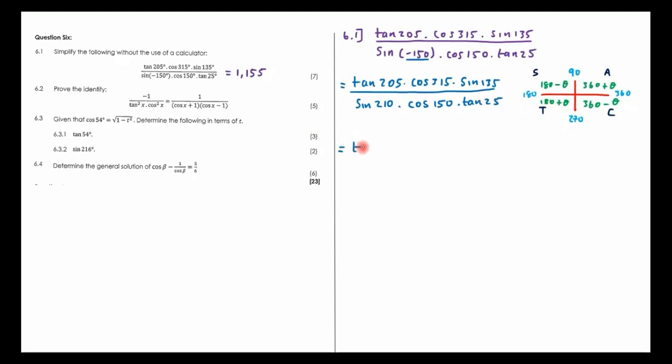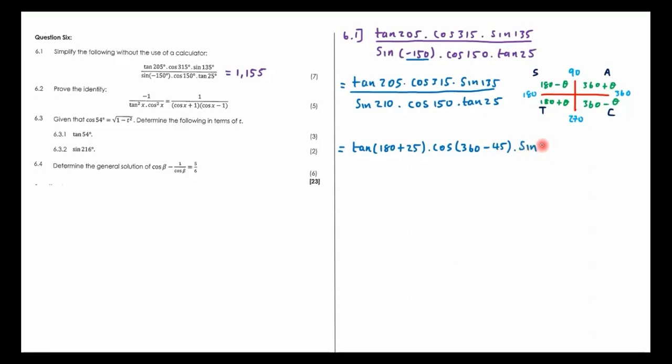So how do I do that? This is how we do it. You first start by writing the reduction 180 plus. Now you're going to ask yourself, what number do I need to add 180 with to get 205? And of course here it is going to be 25. Then now we're going to do the same thing with the second one. 315 is between 270 and 360, which means I need to use this reduction to write 315. So now this is going to be 360 minus. What number do I need to subtract 360 with to get 315? And of course it is going to be 45.